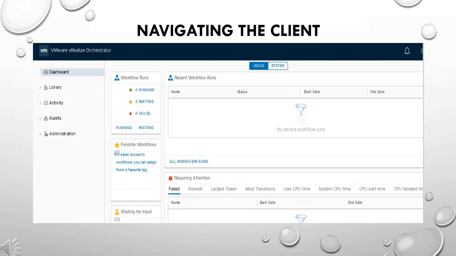While navigating the client, you are presented with the dashboard page, a new feature which gives you an overview of currently running workflows and workflows requiring attention. The tabs have different views from the Java client and they are provided in a toolbar on the left of the screen. So we do not need to switch to design view in order to see actions and configuration elements. The toolbar contains the bare minimum options so it looks clean and is very easy to locate any of the options without having to scroll up, scroll down, expand, or collapse different groups.